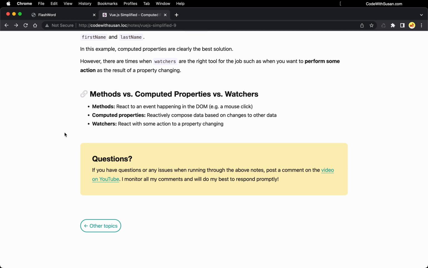So in summary, we've got several tools within Vue that often seem to have overlapping purposes, but they definitely have different situations where they're going to excel. And this is something that as we continue through this series and we see more examples of these, I think you'll start to get a better sense of when you should be reaching for which tool. But like I just said, in the next video, we're going to take a break from learning new Vue things. And what we're going to do is apply all of the tools we've been working with up to this point and really start to flesh out the details of our FlashWord application.